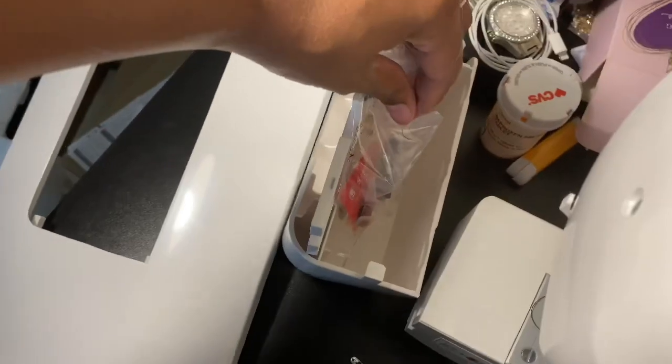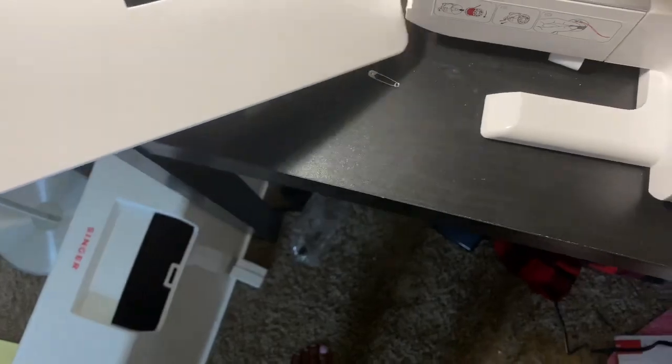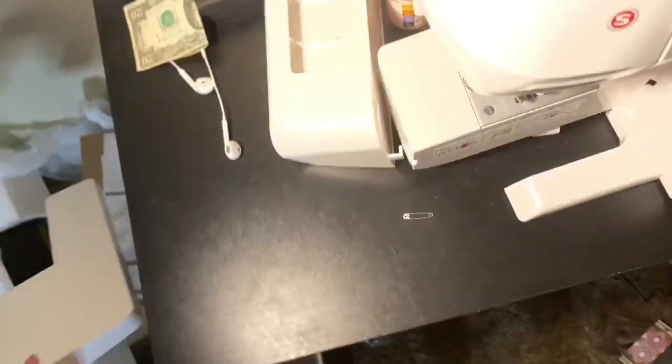I said I didn't know what that is, but I'll figure it out. So they came with a bag in there, like so. And yeah, they put everything in there. You take it out. Then you can put it back on or take it off. But they also have this little table where you fit right on like this. You fit it right on like that, so y'all have a little table. But given that I have this little desk, there's no need for this table. I don't have enough room.